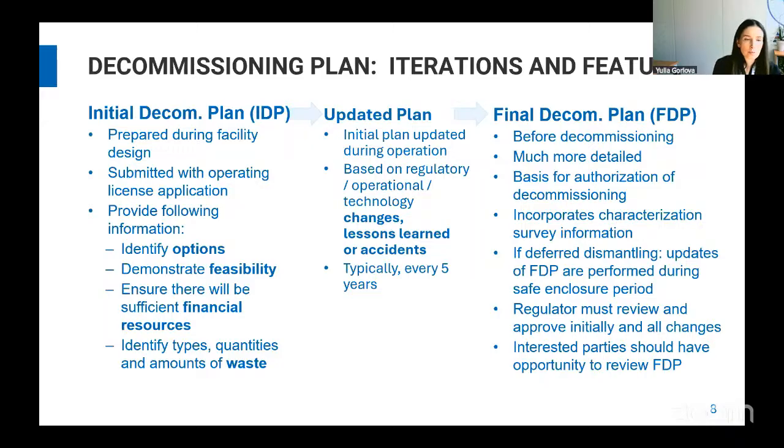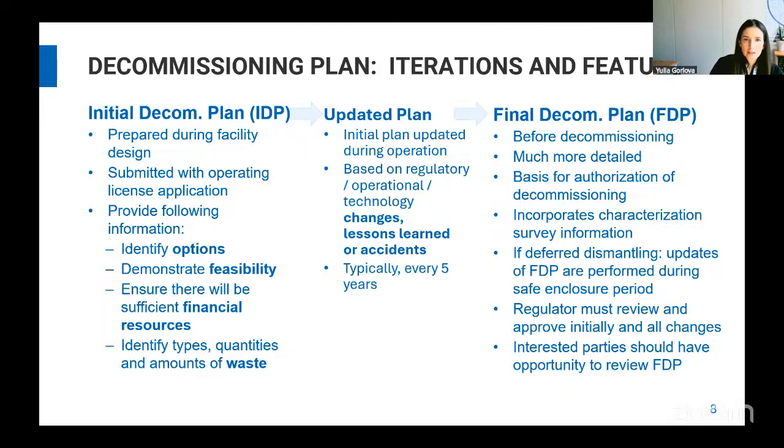So here is a little bit more explanation about these iterations of the decommissioning plans, starting from the initial plan through the updated plan. And by the way, of course, it can be updated more than once. For example, as mentioned here, every 5 years, but for different facilities it can be different lengths of cycles for revision. That also relates to other processes in the facility, so that it would make sense and fit other cycles.